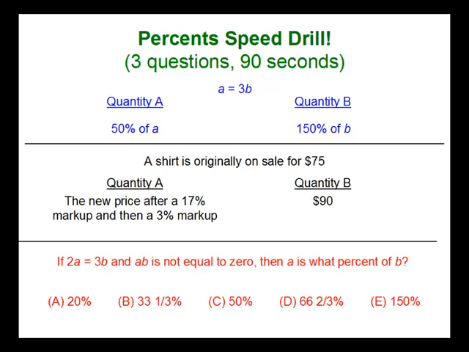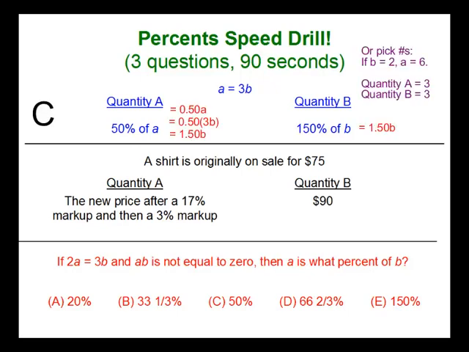For the first one, it's a QC question with a constraint given, and A mentions variable A, B mentions B. It's best to put those both in terms of the same variable. So you can do that by substitution. I'll show it here as a substitution for A. In quantity A, replace the A with a 3B. And I've written the 50% as a decimal just to make the point that you can do 0.5 times 3 and get 1.5b. That's equivalent to 150% of b.